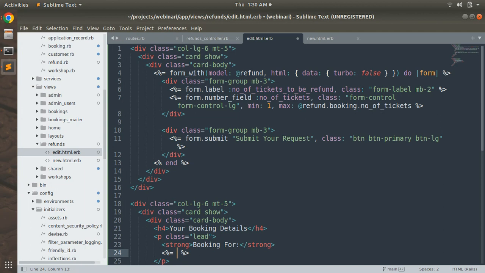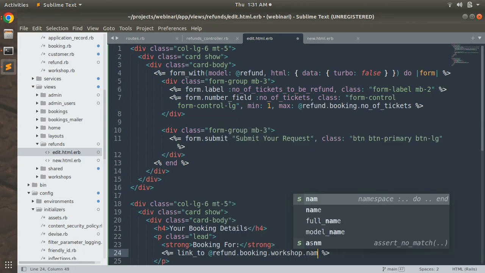But rather than writing the plain workshop name, we can add a link to the workshop so that the customer, if he wants to, can review the workshop details before creating a refund request. Using that link the customer can go to the details of the workshop. So let's add link_to, and here @refund.booking.workshop.name.